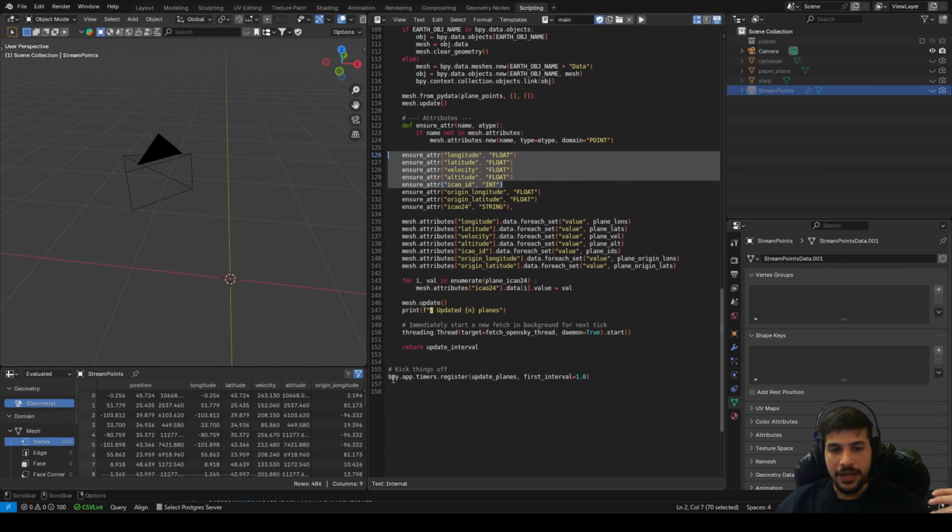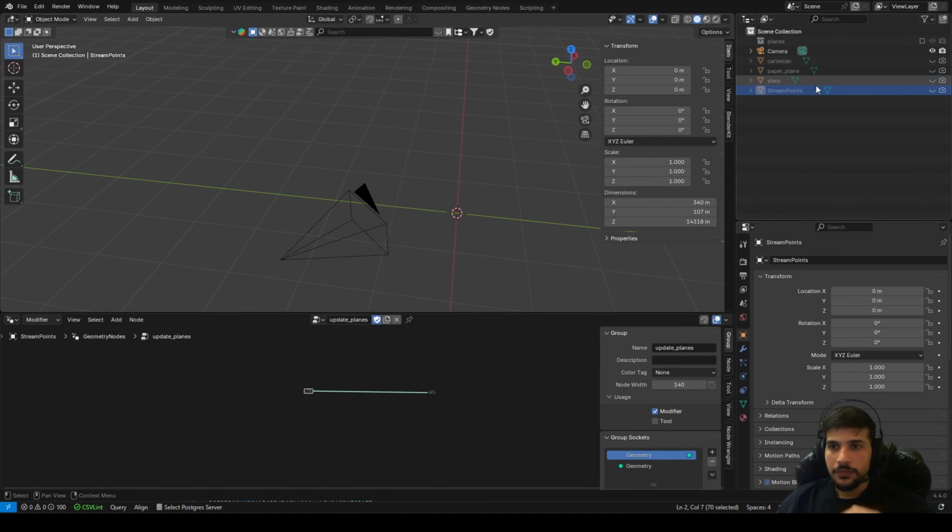And then I'm registering an update, so it will just create a loop, basically calling the function over and over again. So now that we have understood everything here, I'm gonna go to layout and begin.